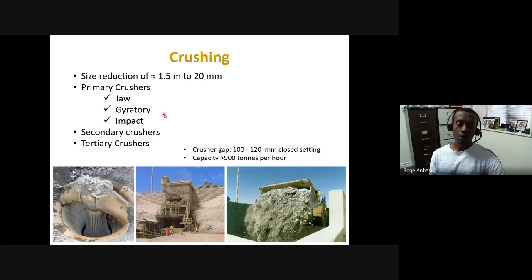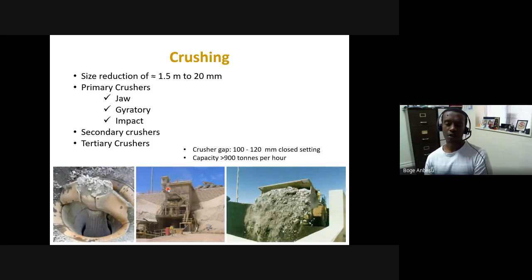And also, are you going to mine different places? Is your plant mobile? If it's going from one place to another and you're doing this over the year, to move things around, a jaw crusher is a lot easier. A gyratory is probably something that's fixed, as you can see here, in the ground, and you're probably better off buying a jaw crusher. So consider some of those things. And is feeding a problem? If you have issues with trucks, then self-feeding properties are more suited for gyratory compared to jaw crusher.